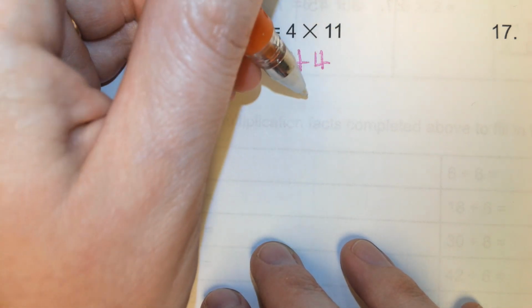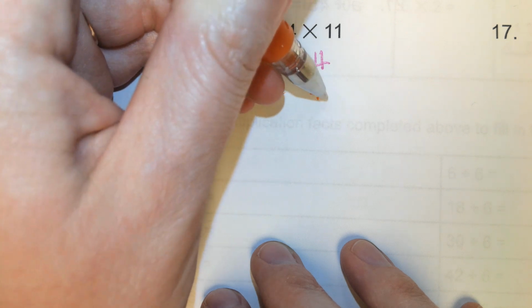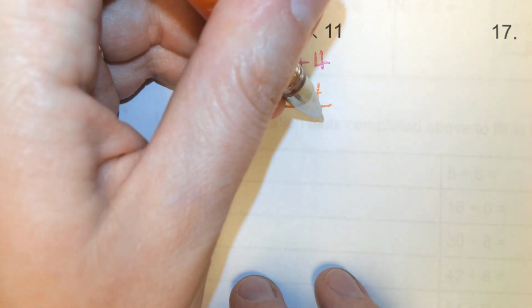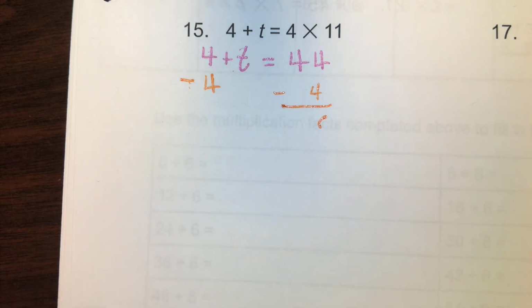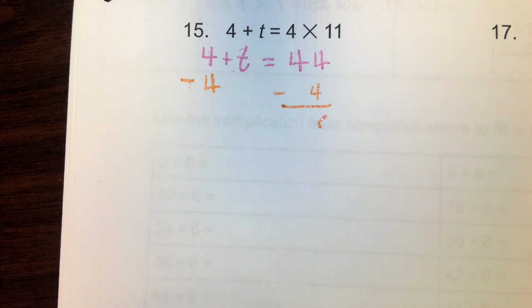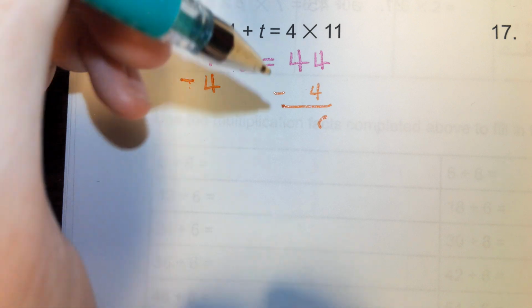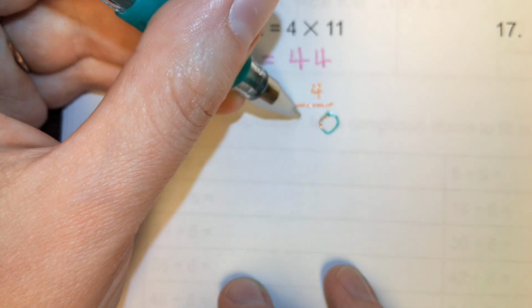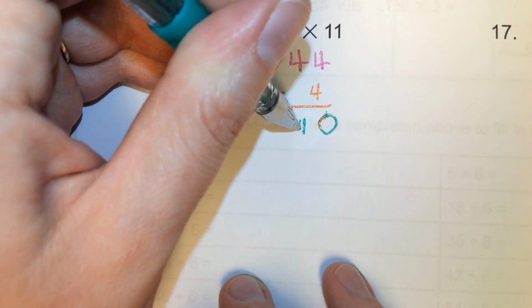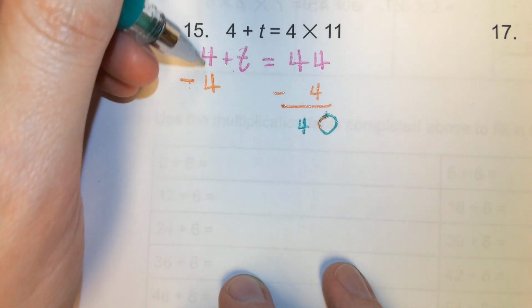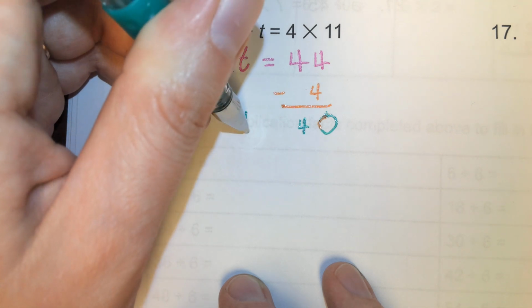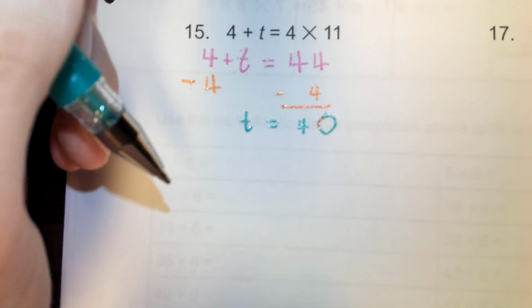Okay, so we subtract 4. We've got to do it on both sides, otherwise it changes the problem. 4 minus 4 is going to be 0. Oh, wait a minute. See, I've jumped into the solve step yet again. Our next step after we do the opposite process is we're going to solve. 4 minus 4 is going to be 0. And then this 4 is brought down. 4 minus this 4 is 0. We don't need to write it anymore. So we just get t equals 40.